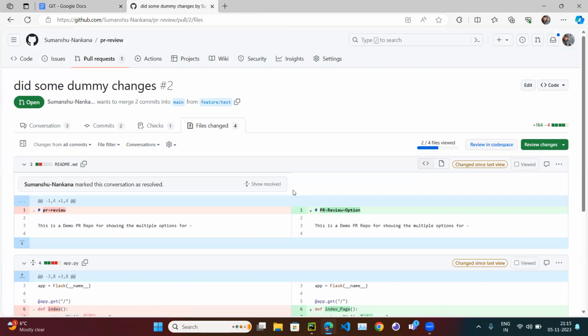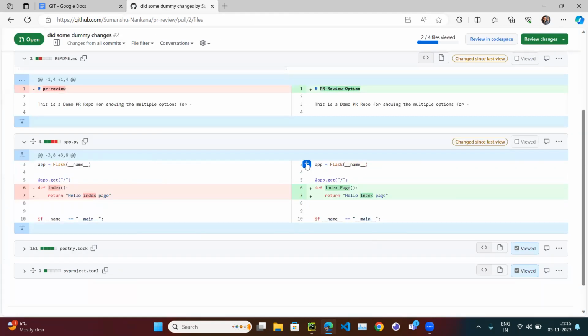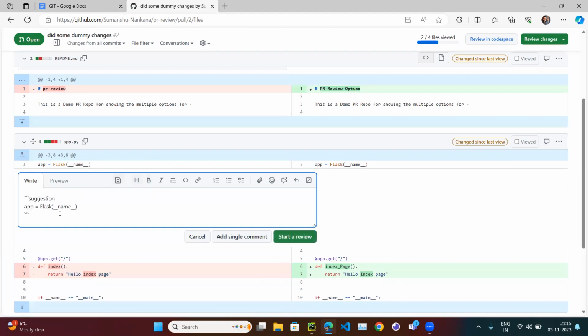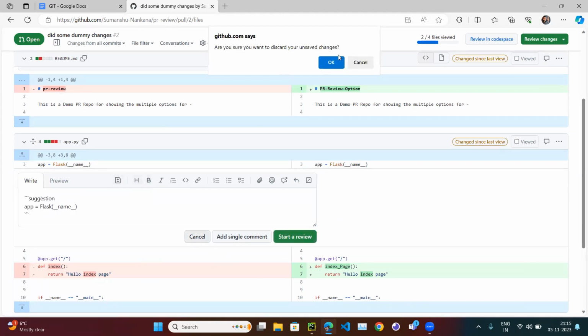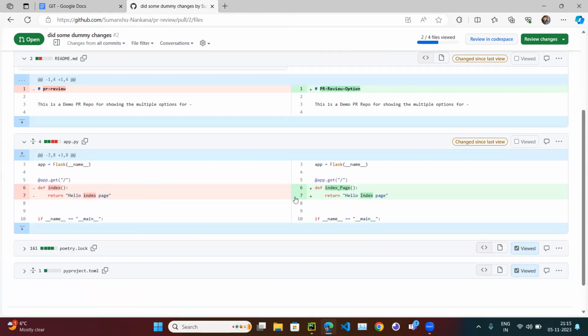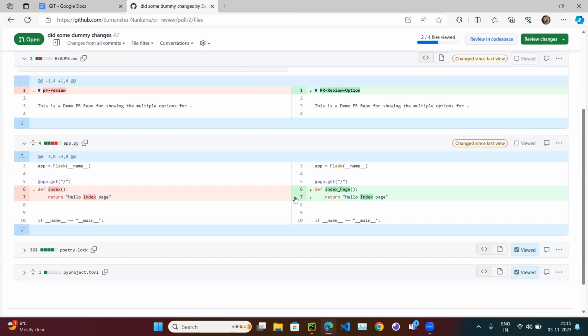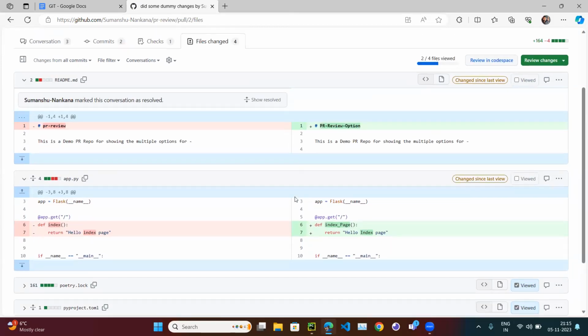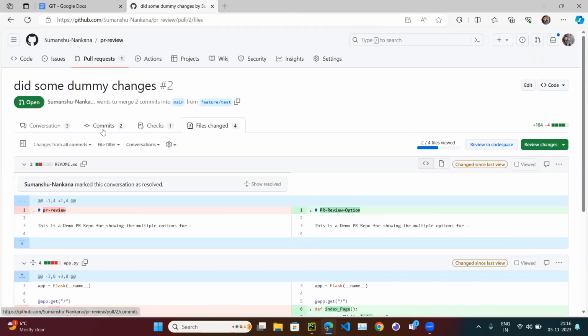Because generally I have noticed that people are just putting some dummy text comments and submitting it: do this, do this, do this. But why can't you just give the suggestion like this, so that the person doesn't have to do the changes locally, and he just has to click on that? If the change is very long, then okay, you can put the comment. But if the change is very small, you can just do it at your end, and he will see that pop-up option, add suggestion to the branch or commit the change. He just clicks on that, and that is done as part of the commit.